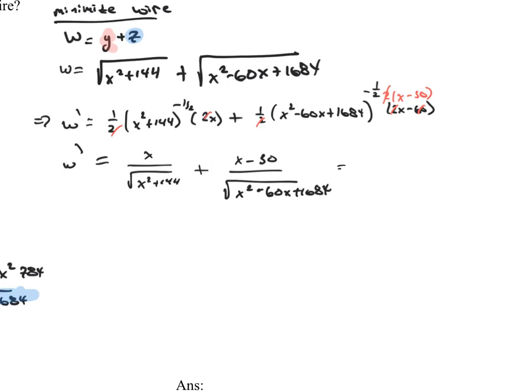This is going to be messy. This is going to be nasty. There's nothing I can do about it. These are the problems that they chose in the book, and I'm going over the book. So this is x over the square root of x squared plus 144. Sorry, let me go back.